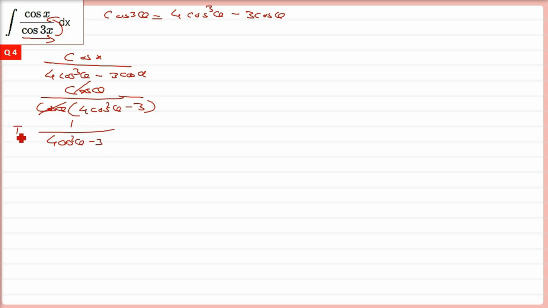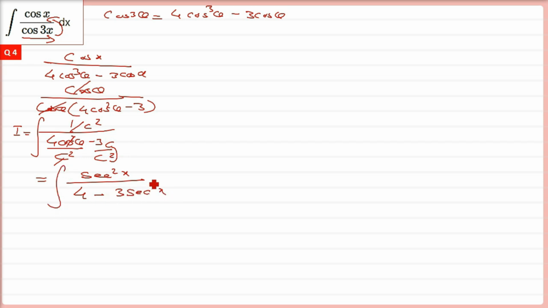Now you can do this integration. Wherever theta is there, please remember it's x only. 1 by (4 cos square x minus 3). So just divide. Ninja technique we have: divide numerator and denominator by cos square x. The numerator will become sec square x. In the denominator the cos square gets cancelled: 4 minus 3 cos square x goes to 4 sec square x minus 3. Now this integration is like this, but we have sec square x in the numerator and denominator, so we can't do anything.